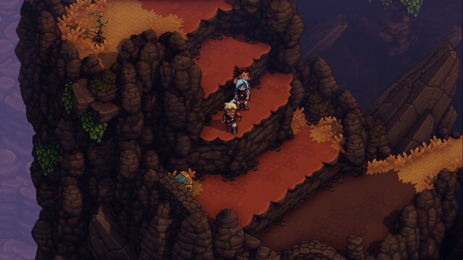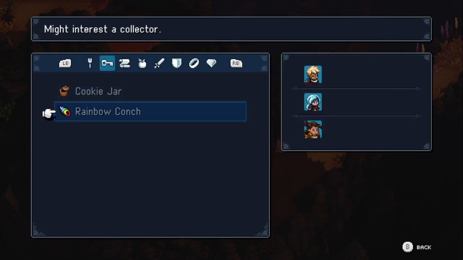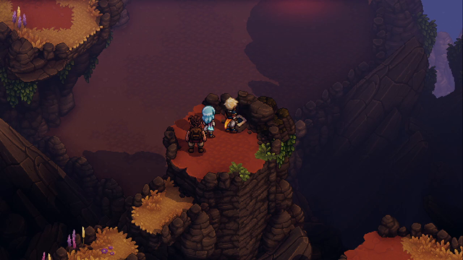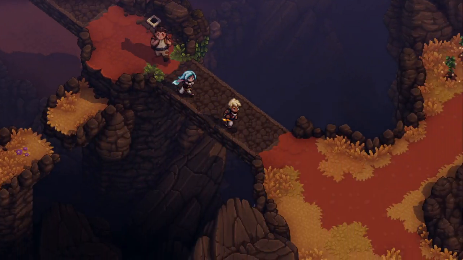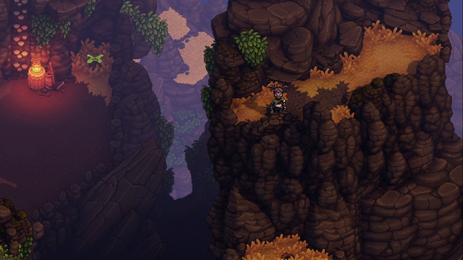Is this the right way to go? There's a chest there. Rainbow conch. Is that good? Might interest a collector. This is where we just were. Who's that? She just has a portal. Okay.